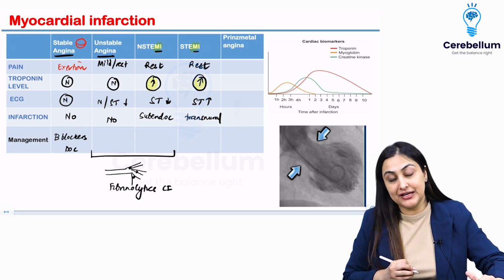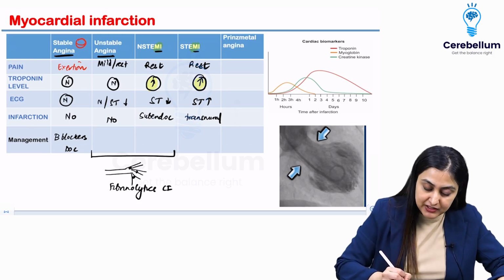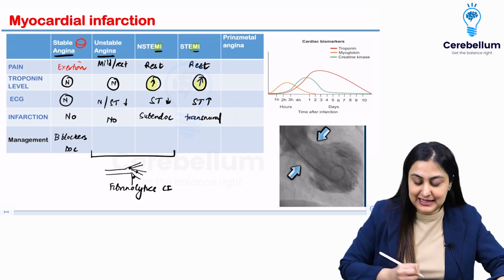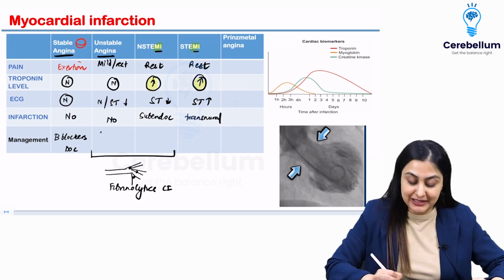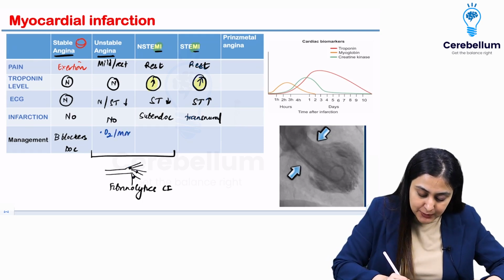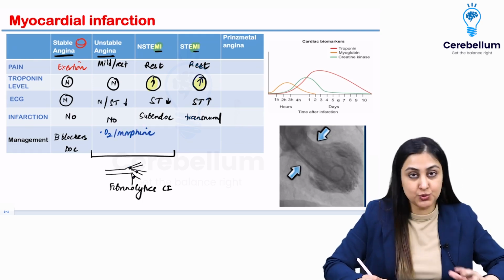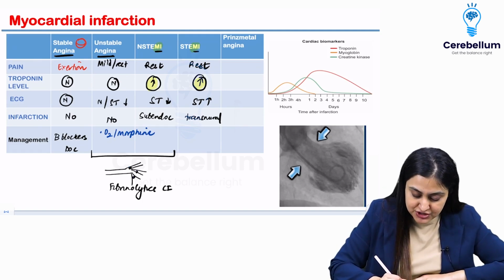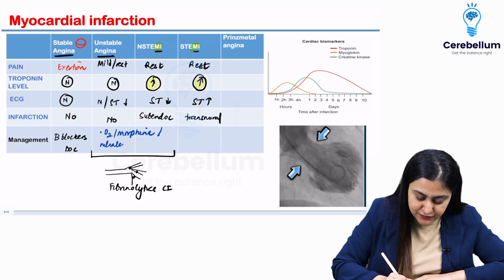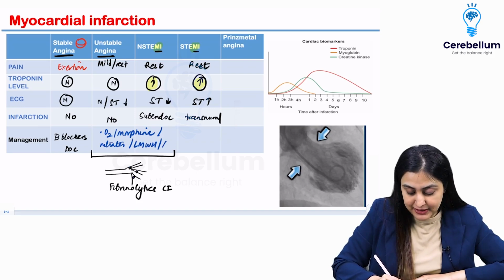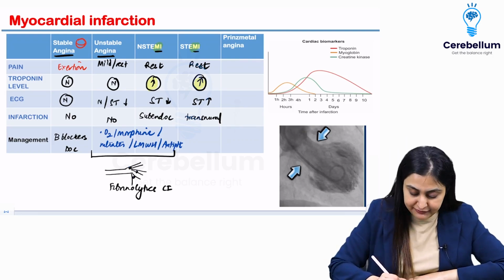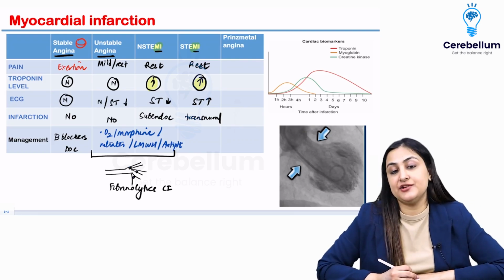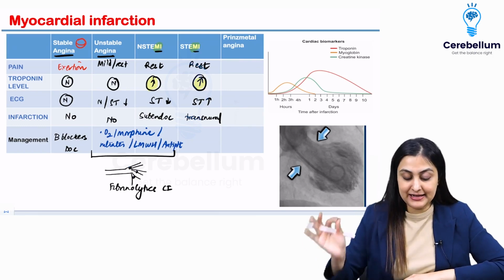They're actually contraindicated. So our main management here becomes anticoagulation and antiplatelet drugs which could break these. So what you want to give is the standard treatment here. You can give them oxygen, you can give them morphine. I'm sure you know MONA. So you want to remember oxygen, morphine, you can give them nitrates for the pain, anticoagulation in the form of low molecular weight heparin, and you give them antiplatelet drugs in addition to statins if needed. All right, so this is the management for unstable angina and NSTEMI.